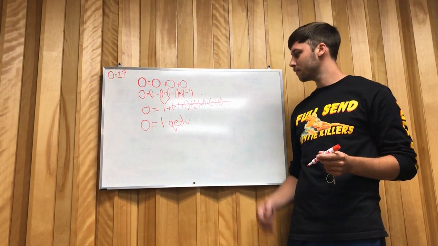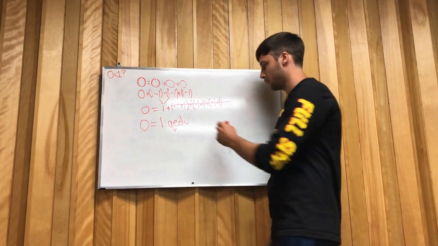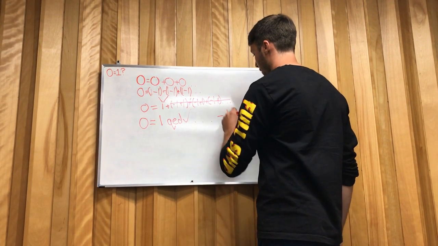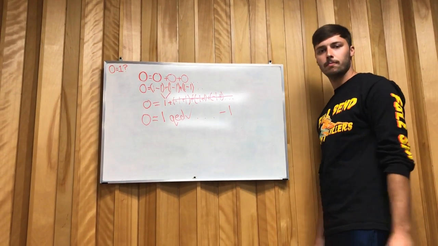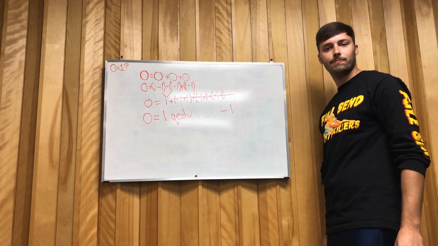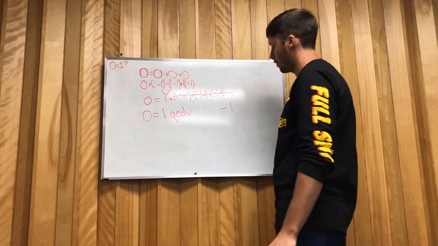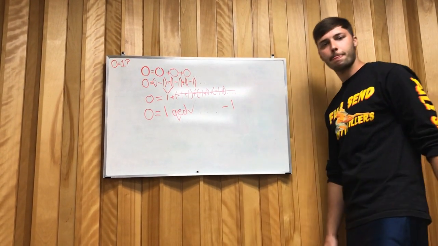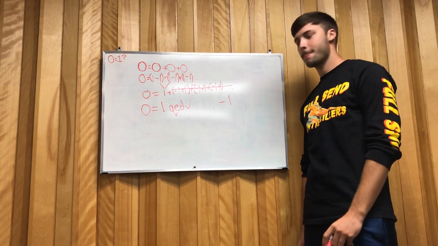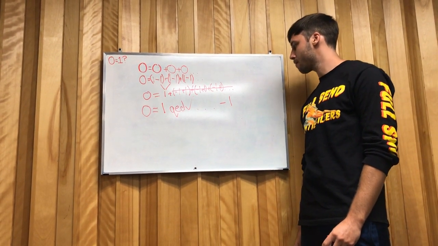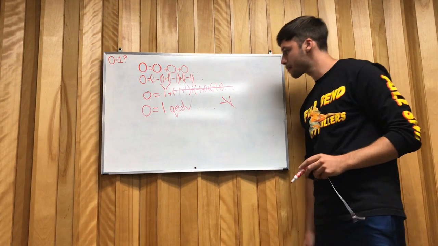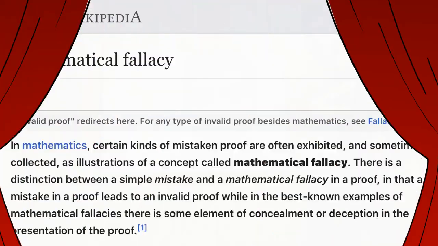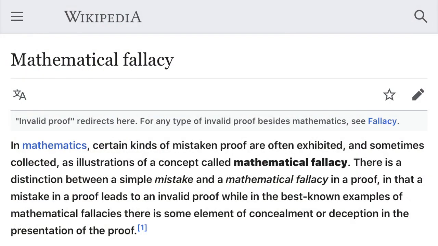The problem with infinity is that all sorts of weird things happen when you're dealing with infinity as compared to a finite series or sequence. So as long as there's an infinite amount of zeros in between the plus 1 at the beginning and the minus 1 at the end, the minus 1 will never be able to be calculated in this proof or this equation. This proof that we are doing right in front of you guys actually shows a mathematical fallacy, which essentially means a mathematical concept or logic out of context to prove something that should be wrong, right, or correct.